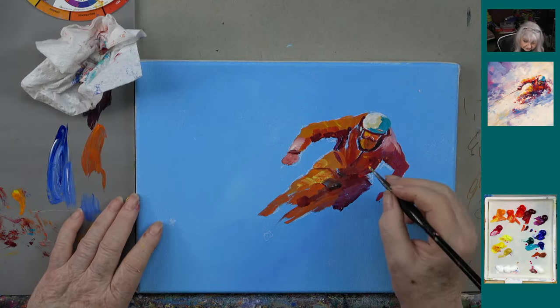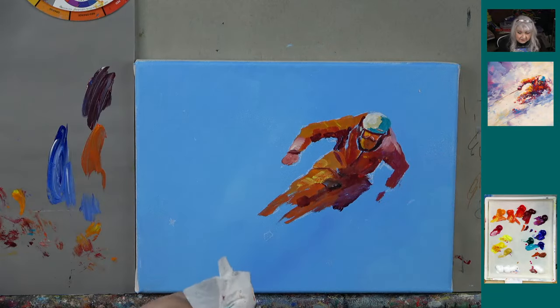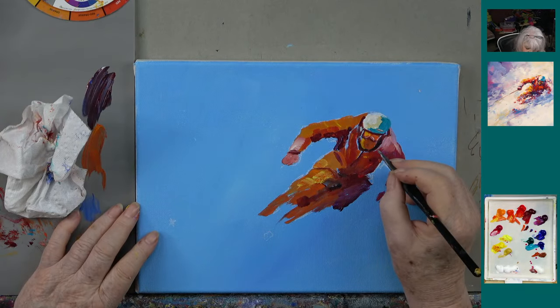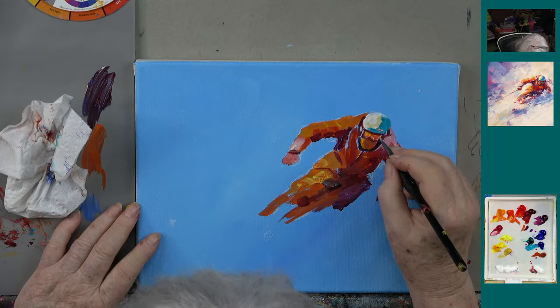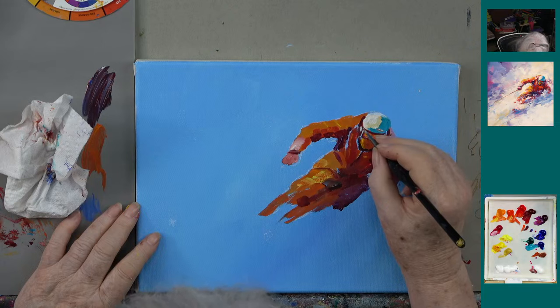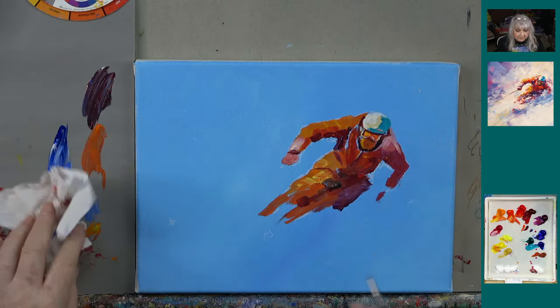And again, we're not trying to do a lot of detail. We're just saying that this is our skier. We're far away from him. We wouldn't be able to see his face anyway. We're just going to assume that we've got something that works there. And the inside of his goggle comes in here like that. I could use a Posca pen, but for now, I think that's pretty good, right?